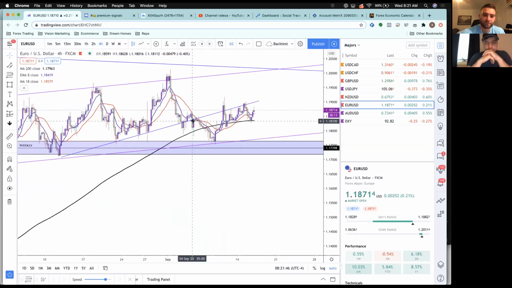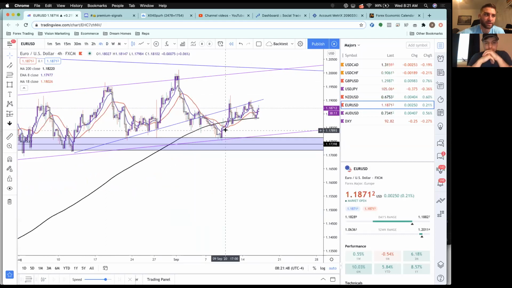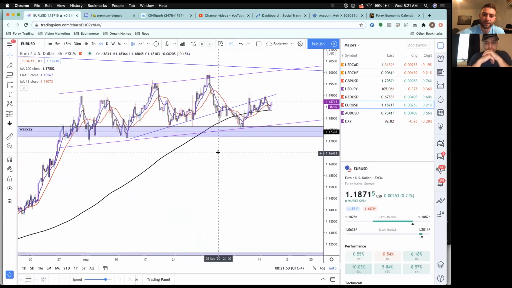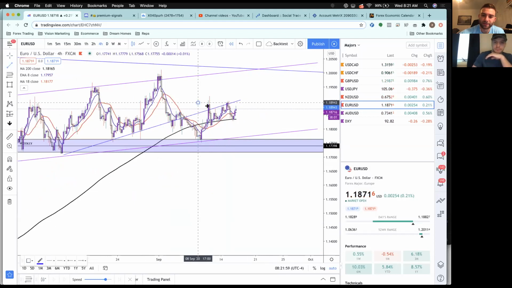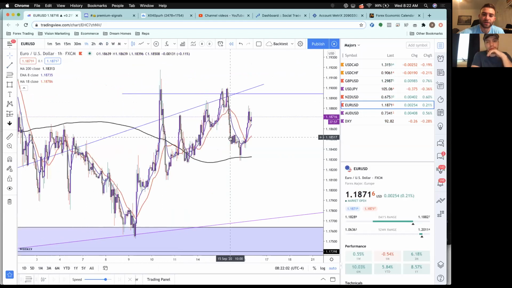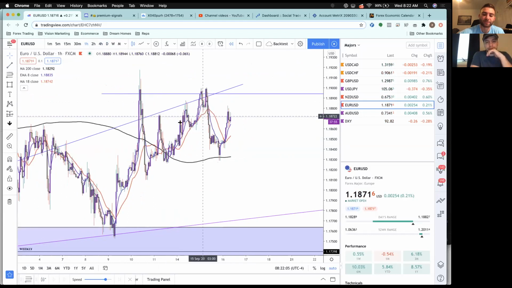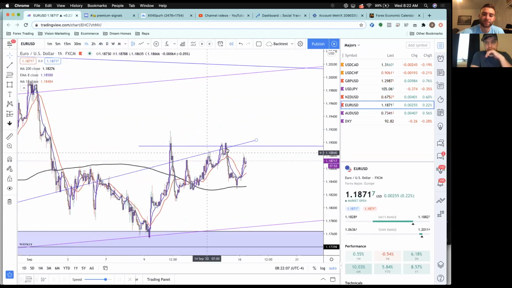4-hour time frame, no problem, Mr. KP. 4-hour time frame. Right here, we did form this lower high on the 4-hour. So this level really needs to break to get long on this. And then if we even go to lower time frames on the 1-hour, it's kind of the same deal. This thing just kind of rejected this double top right here. Like that level really needs to break.